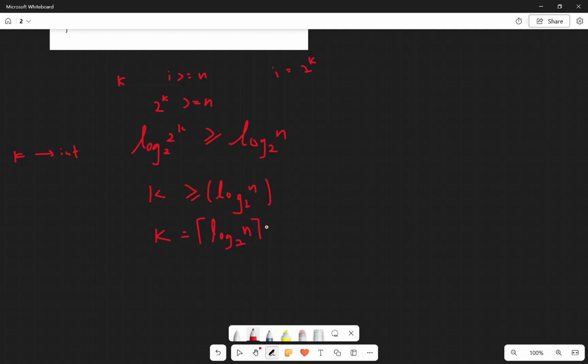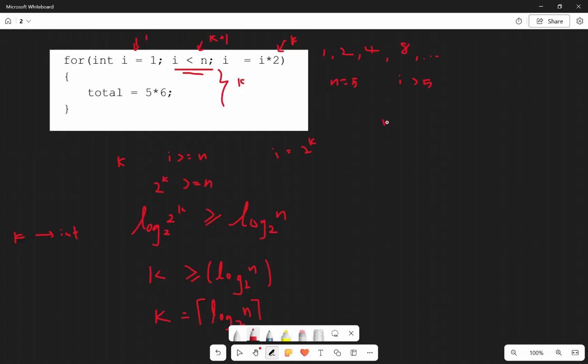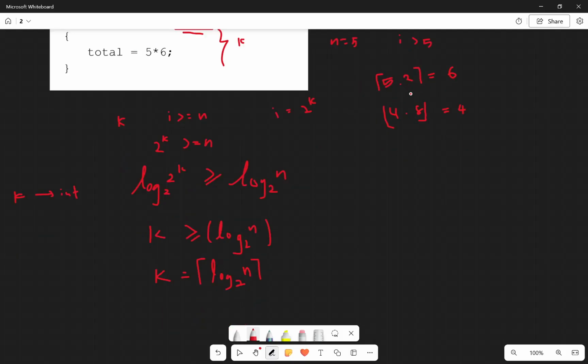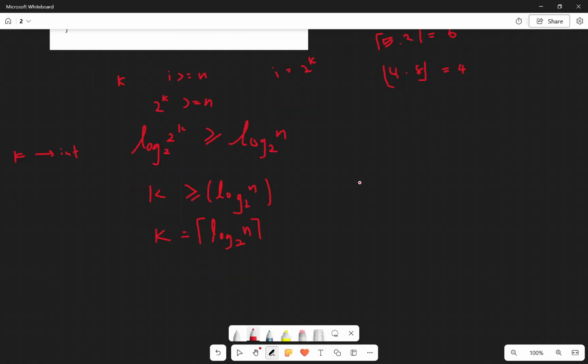So this notation means ceiling value. Like if I have 5.2, ceiling, this will be 6. Same way that there's floor as well. So let's say that's 4.8. This gives the floor value. This will be floor. So this takes the closest integer. So ceiling will always go to the upper bound and floor will go to the lower bound.